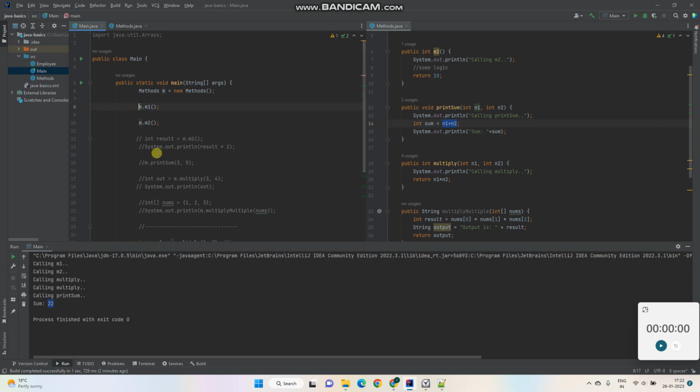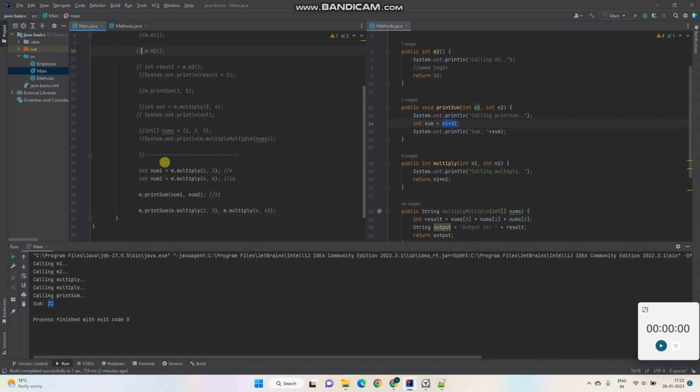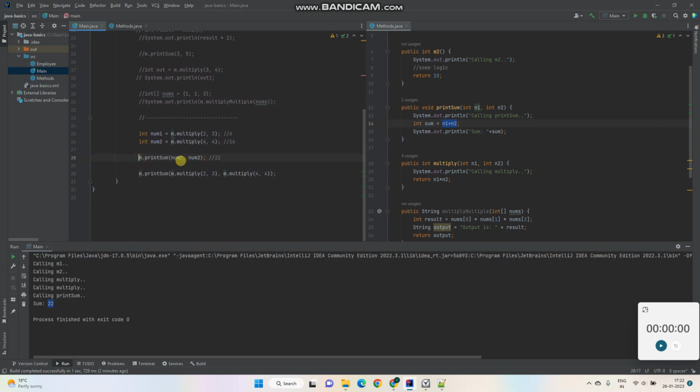And this time let me just comment these method calls. Earlier the output was 22, so we can comment this one out. Now we are saying that call the print sum method, but JVM will see that okay, we are calling another method here, and again for num2, the second argument, I have to call another method.